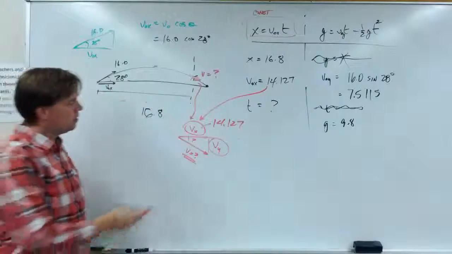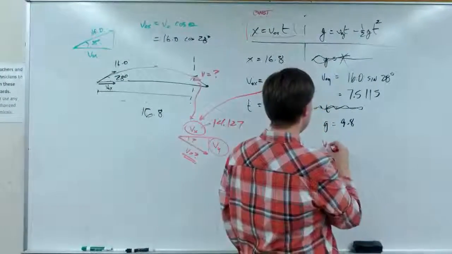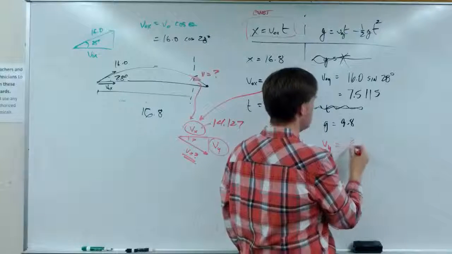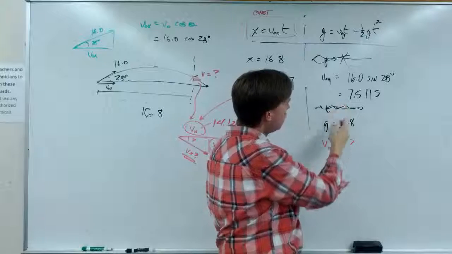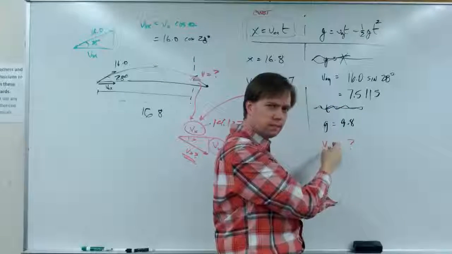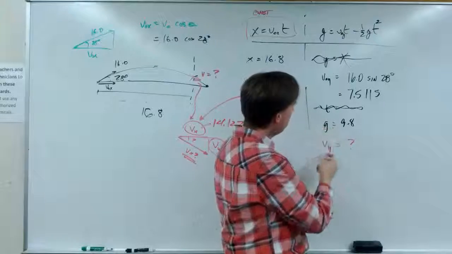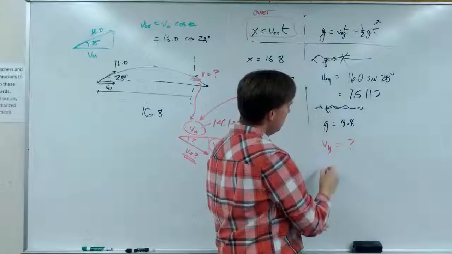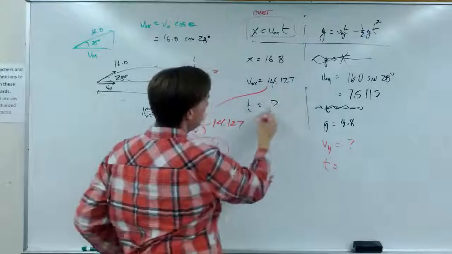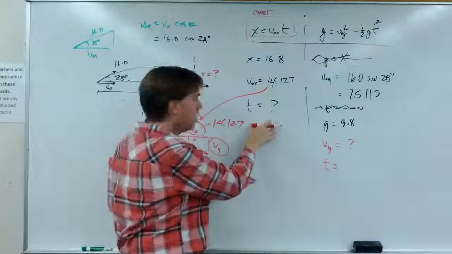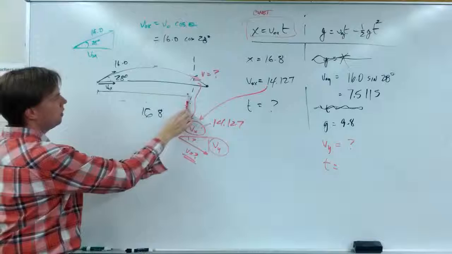And this I start to say, well, maybe I can get it from here because I can write it like this. This is the final velocity over here. I do know the initial velocity, I know the acceleration due to gravity. Only if I knew a fourth thing, I could figure it out. It's either y or t. Based on what I was saying earlier, it's probably going to be t. So it would have been useful to figure out how long it takes this soccer ball to go from here to here.